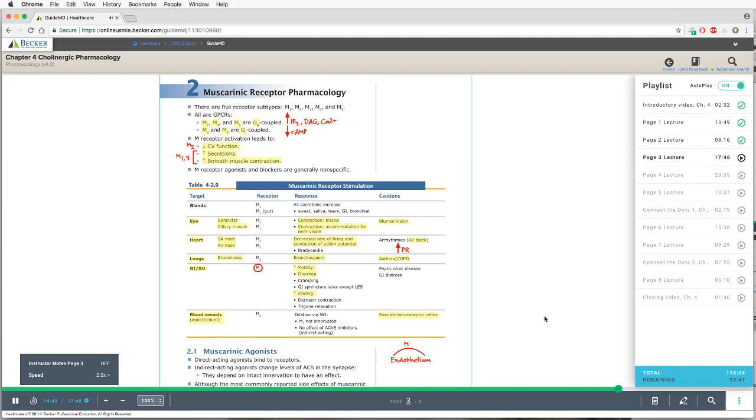There's another aspect to the fact that there's no innervation. If there's no nerve terminal to release acetylcholine to bind to a muscarinic receptor of the endothelium, if there's no nerve terminal, this doesn't exist. Well, how would an indirect acting drug ever cause that dilation? It can't. There is no acetylcholine to be maintained in that synapse. So there's no effect of acetylcholinesterase inhibitor. There is no effect of indirect agonist drugs when there is no innervation.